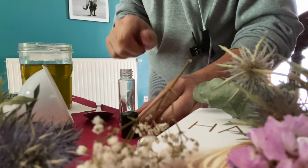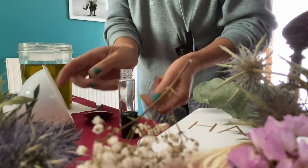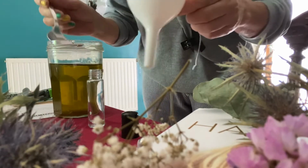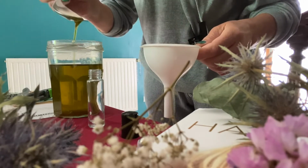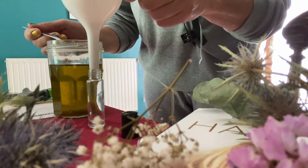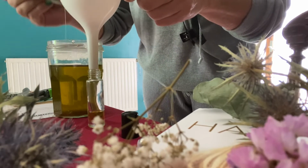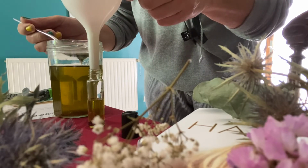Now, I do have little stoppers. Little, oh, what do you call them? Like basters. Tiny ones for these bottles, but can I find it today? No. So, here we do have my newly made, look at the colour of that, newly made almond and calendula oil. Be very careful with this. I don't know if this will work. Yes, it does. Look at the colour of that. And it's coming down the blinking sides.